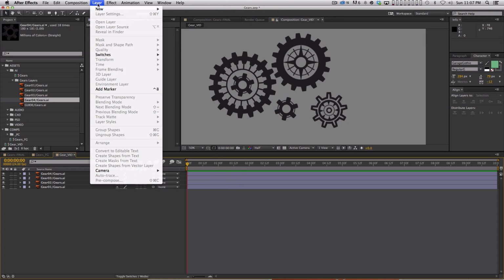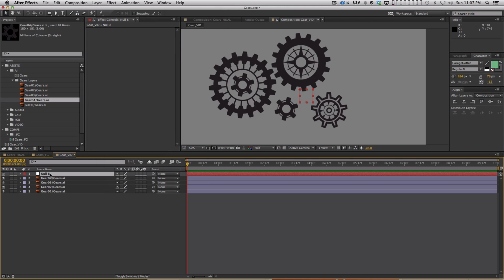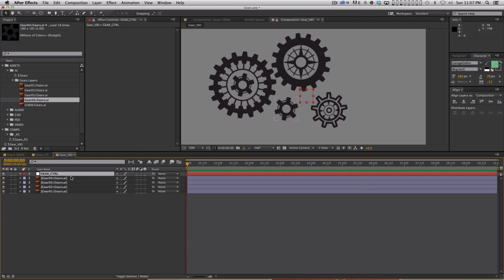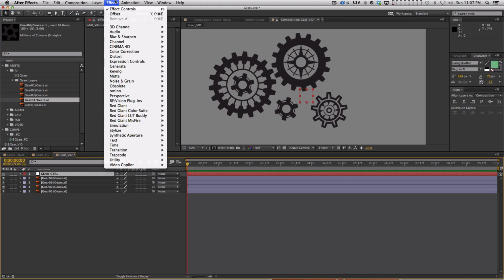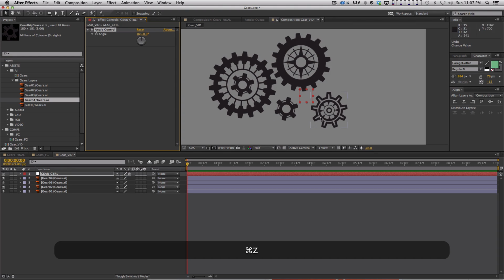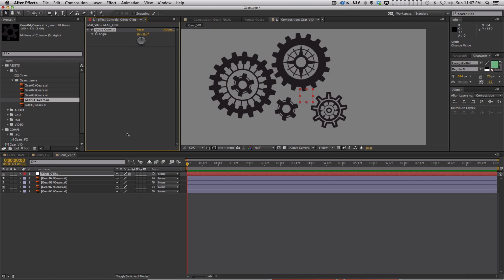So let's start out by making a Null. And this is going to be the gear controller. Okay, so this is actually gonna have the property on it that I will keyframe to rotate these gears. So to do that, I'm gonna add an expression control, specifically an angle control. All right, and so what I want is to be able to rotate this and have all of the gears rotate correctly. And there's some other ways you could animate these where they sort of animate themselves. Maybe I could use a time expression so that they're constantly rotating. But the good thing about doing it this way is that I can have them kind of jerk when they start, maybe have them overshoot, speed up, slow down, and I can really just control it very nicely with that.